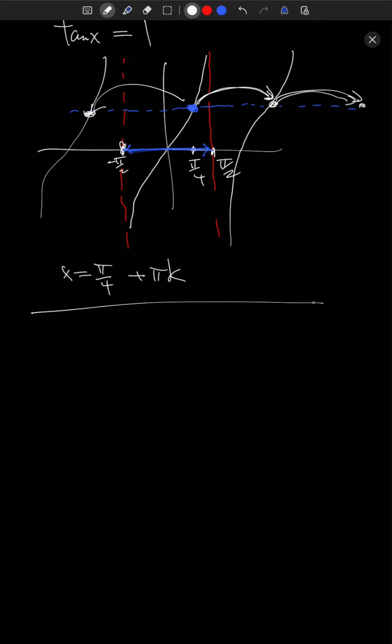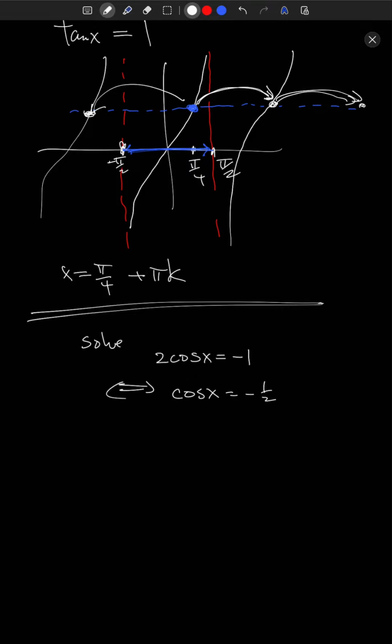So tangent problems are a little bit more straightforward than the sine or cosine ones. Finally, for the end of 4.2, you'll see some problems that are the same as the ones we just talked about, but slightly hidden. For example, solve 2 cosine x equals -1. How would you solve this? You transform it into a problem that we just learned how to do. So this is the same as cosine x equals -1/2, and that's the type of problem we just learned.